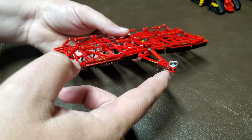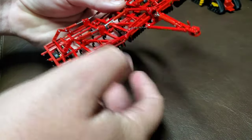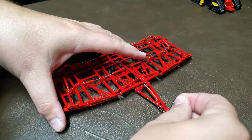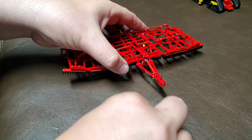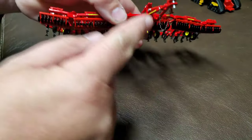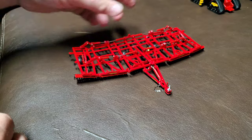We've got a realistic hitch here with a pull pin — it just pops out like that. That's the typical Speccast hitch at this point; this is kind of how they're doing all of their implements. I think it looks great that way. Pro tip: if you don't have a tractor with a realistic draw bar and just want to stick it in an Ertl, put your pin all the way through — that nub will stick out and you can just slide it right into your Ertl hitch.